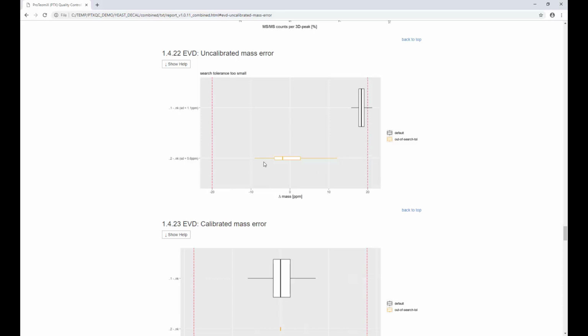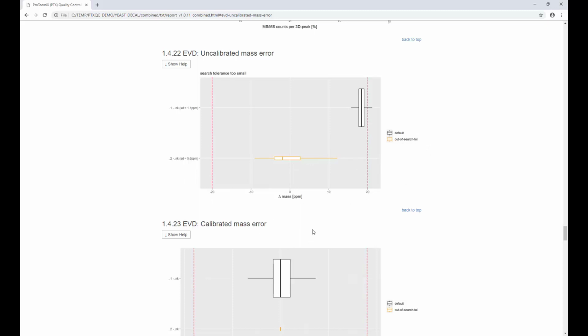And so even though you're seeing for the second sample that it seems that all the masses are somewhat nicely calibrated in the middle, pdxqc looked at this data and said, well, that's probably not correct, and it labeled those as out of search tolerance. It did that based on the standard deviation, meaning here the width of the box, which you would expect to be much, much smaller. For the sample where we just had an accuracy problem, the standard deviation is 1.1 ppm, whereas for the sample which looks weird, it's 5.6. So something is definitely wrong here, and pdxqc basically tells you you need to search a wider window using MaxQuant.